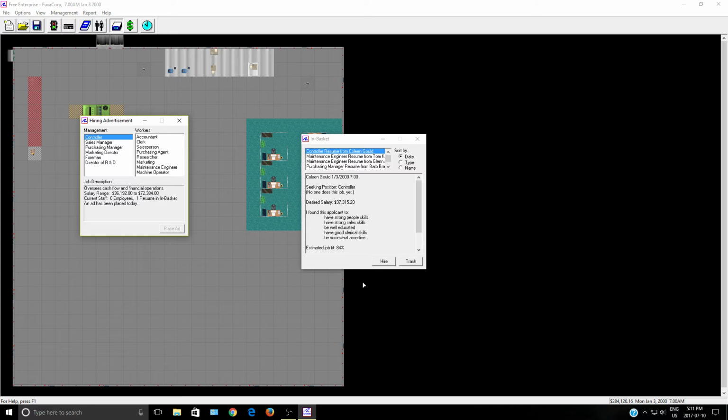He's an automatic hire. I don't really care. You know what? We're actually going to bump up his sales a little bit. That's really, really low. I'll bump it up a little bit because that's really low, and he's actually pretty competent for the position. All right, we got a couple of maintenance engineers.